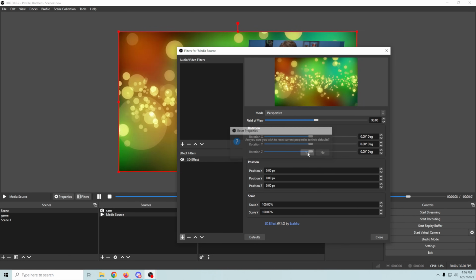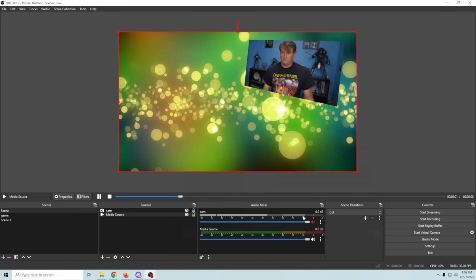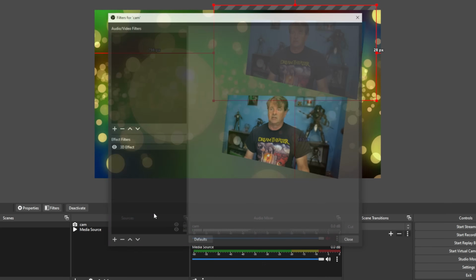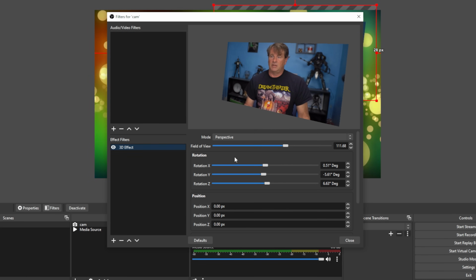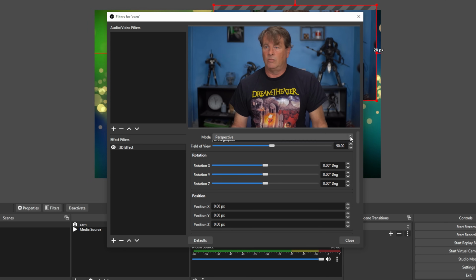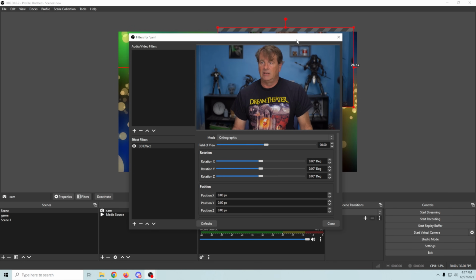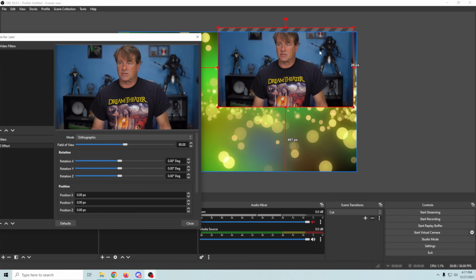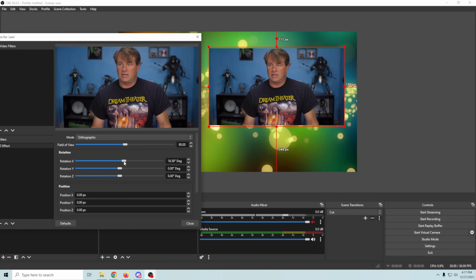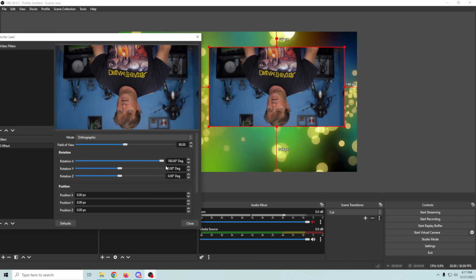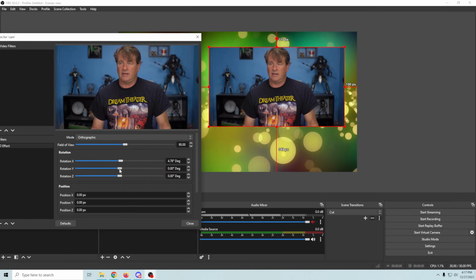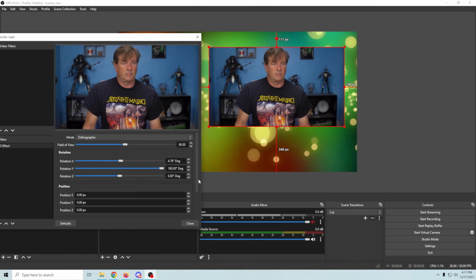Now we'll go ahead and hit the default on that. Close it out. We'll go back into the camera properties, or the camera filters. With 3D effect, we'll go ahead and hit the default on that as well. And then we'll go and we'll check orthographic. And this kind of keeps your images square. So if I do an X rotation, it's going to kind of rotate from the top down like that. So it's not really doing the same thing. It's a little bit different. And we can rotate it like that.